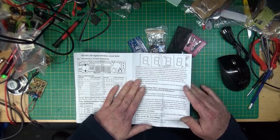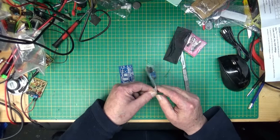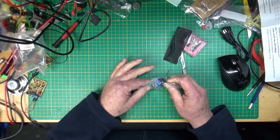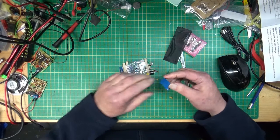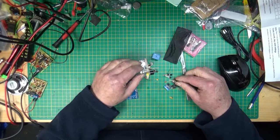Unfortunately I can't read. So let's break out the resistors. A relay, eh? Can't think of building any of these other kits that have got a relay in it. Oh, a little CMOS battery as well. Even that's included. That's good, isn't it? For them to give you the CMOS battery. So, put the rubbish in the rubbish. Oh, bang me head. And yes, that is a relay. That's unusual for me anyway.